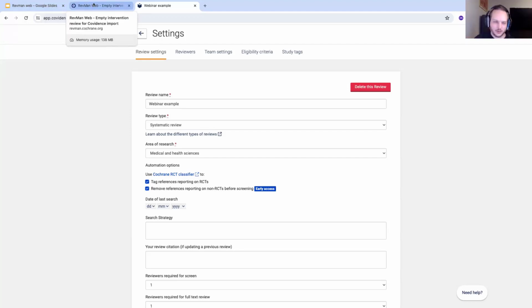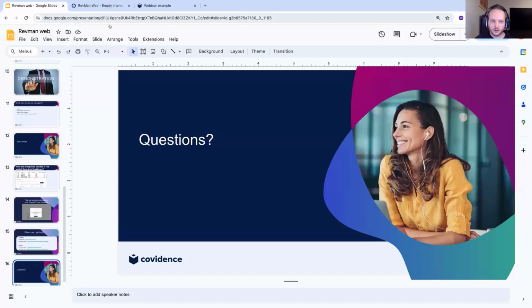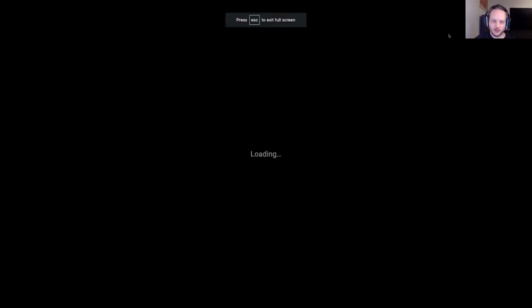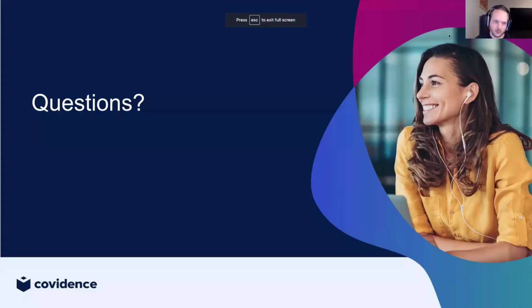Yep, and maybe one thing to add as well, because this is different from how things used to work in RevMan: if you have a dichotomous outcome, you can have both the raw count data at the arm level, as well as, for example, reported odds ratios. Those can be reported against the same outcome in RevMan Web, but not purely dichotomous and purely continuous data on the same outcome. Those will need to be set up as separate.